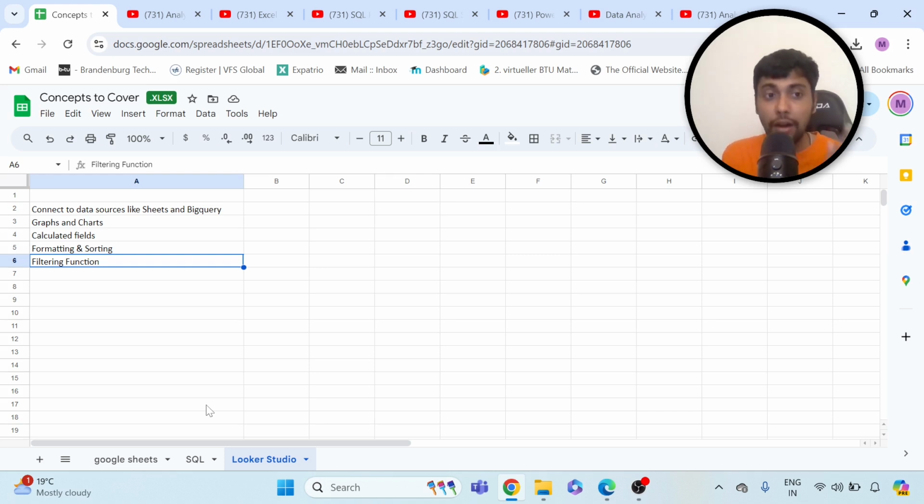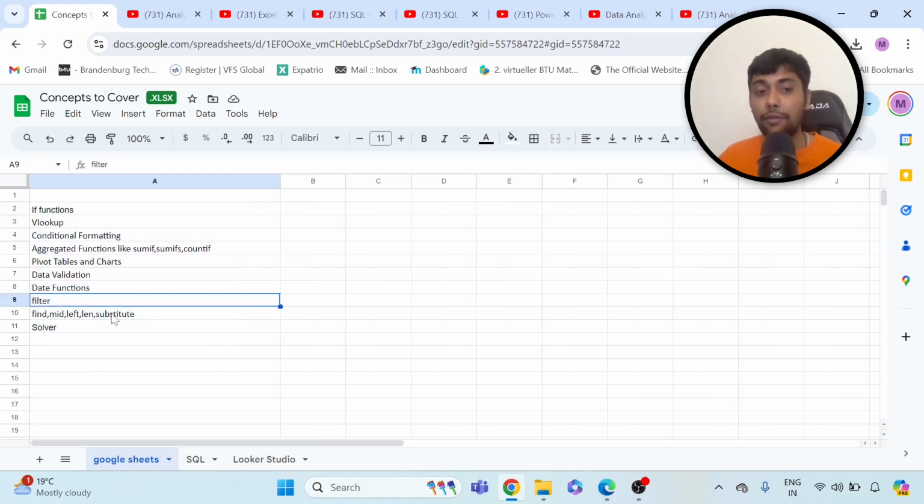Side by side, you learn, let's say, a simple Excel function. Let's say you learn about a find and mid function. Share the formula, share your learning, give an example on LinkedIn the same day. Make this a habit. So your learning and LinkedIn posting should happen side by side. You build a presence, you build your audience, you also get access to recruiters because some of them may follow you and give you inbound calls eventually. This is very, very important. This is how you can stand out. Start posting parallelly on LinkedIn.